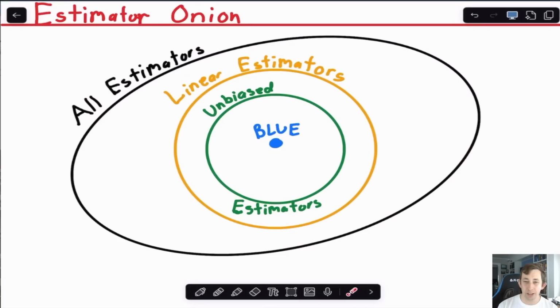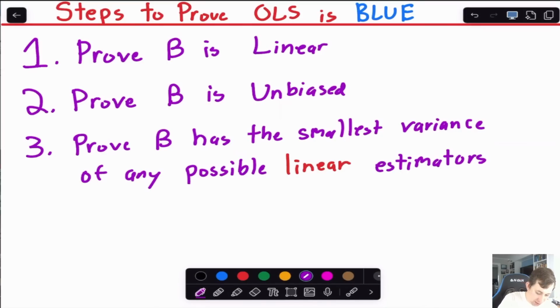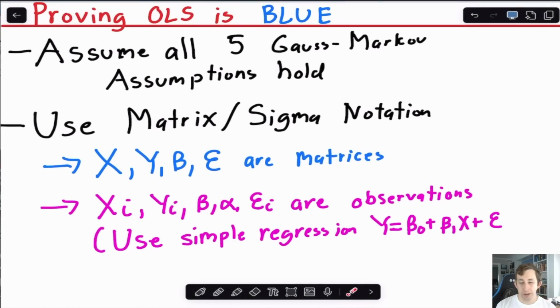So what we're trying to show in this video is that if we have the 5 Gauss-Markov assumptions, then our OLS estimator is our best, or smallest variance, linear unbiased estimator. In order to prove that, I'm going to go through step by step. First I'm going to prove that our beta hat is linear, then that our beta hat is unbiased, and then that of our linear estimators, our beta hat has the smallest variance. Really, what I should have on this slide is beta hats, because I'm focusing on the properties of the estimator beta hat, not beta, which is the true value that I don't necessarily know.